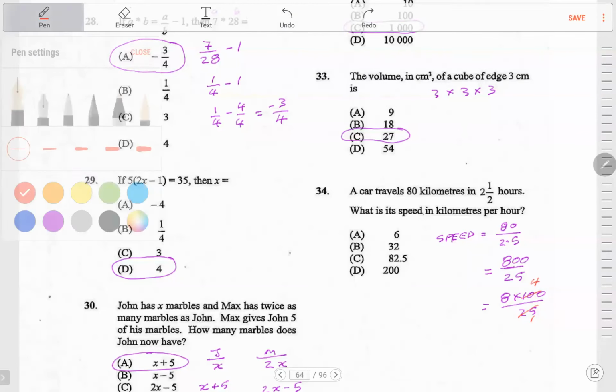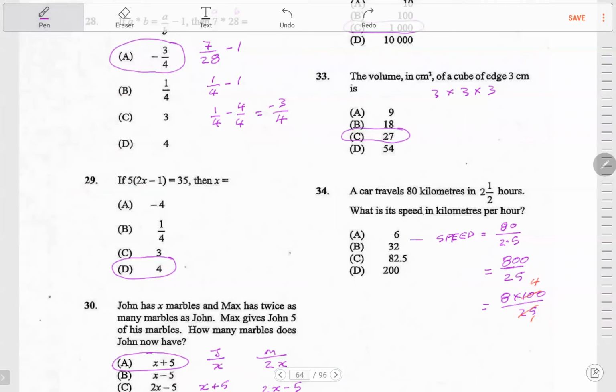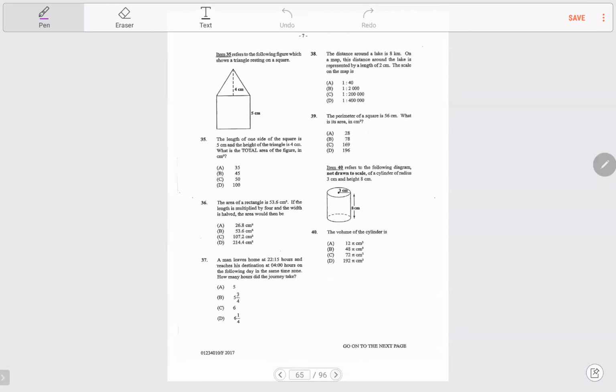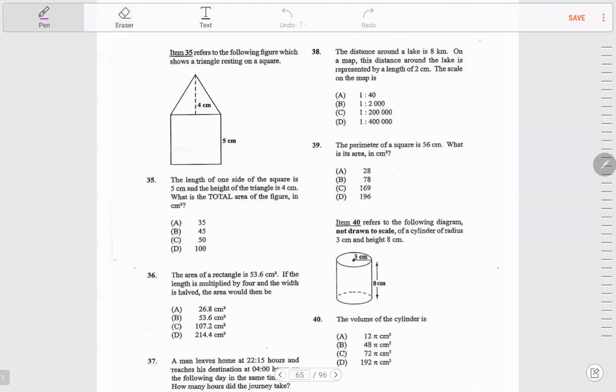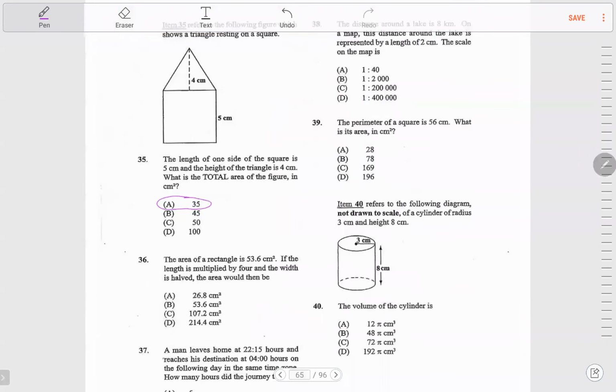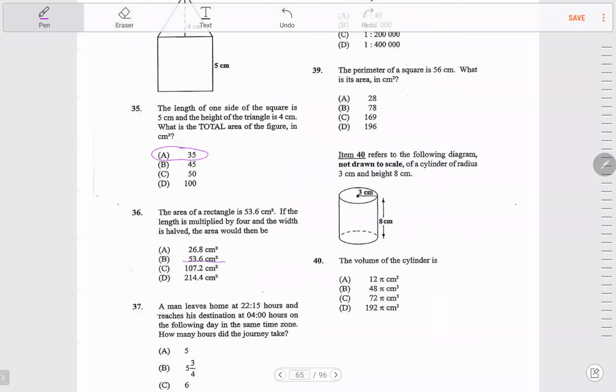All right, speed equals distance over time. All right, that is that. Moving right along. We did this one already, and the answer was 35. Not going to waste any time on it. This answer was 35. This one again, we did this one. The answer is this. I'm not going to work it out again.